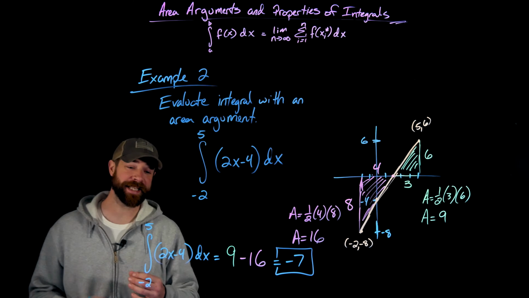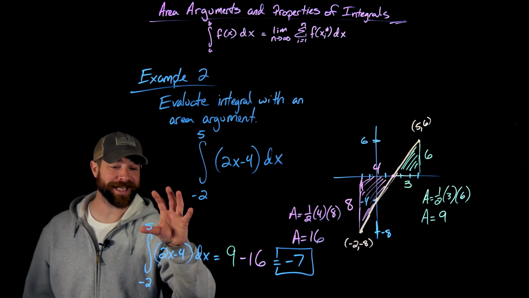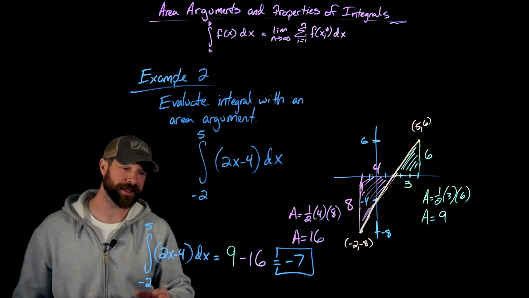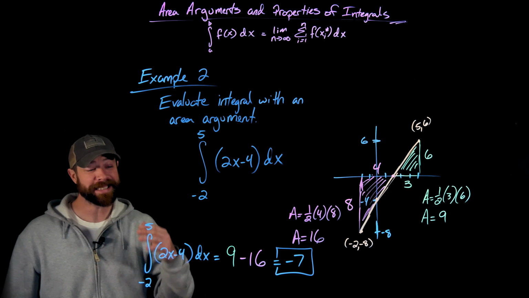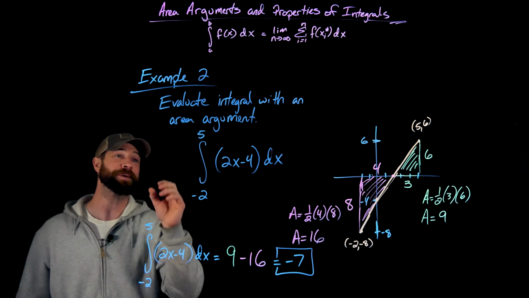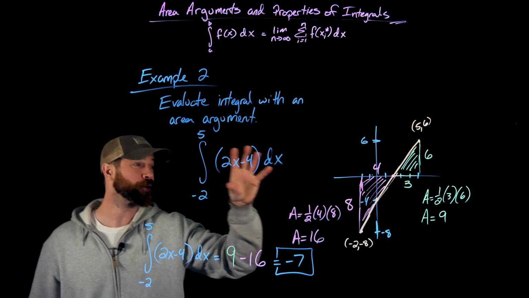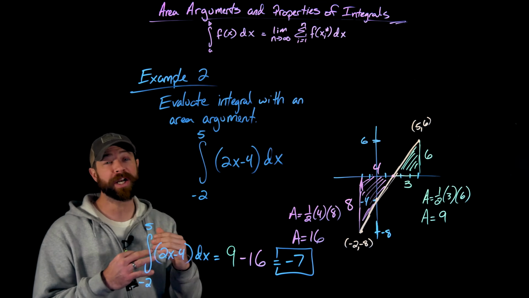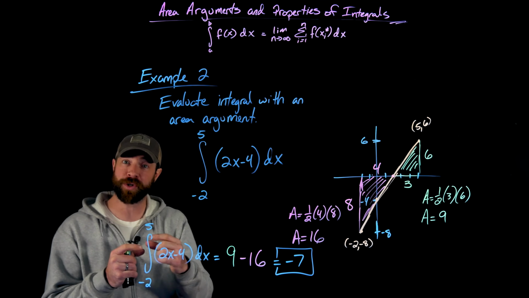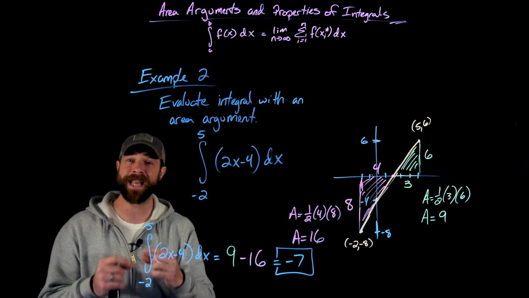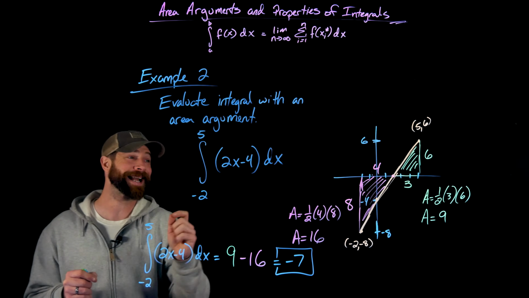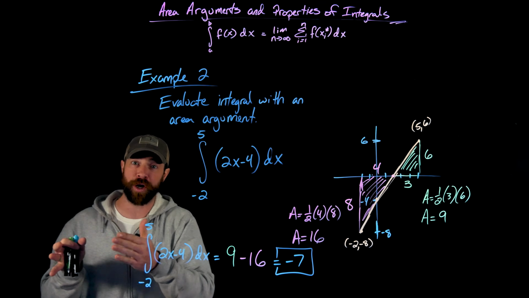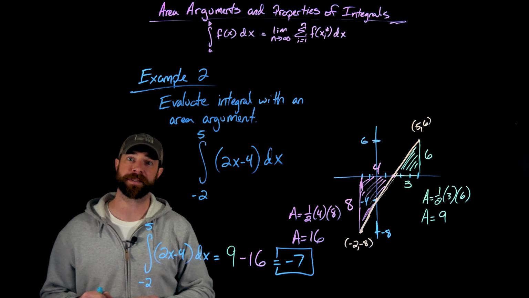Again, to me, this is beautifully interesting, but if instead of using this argument, we attacked this with this limit sum definition and did all of that work with the Riemann sums, we would get out this same value. This is just a beautifully simple way of doing this, and whenever you can, or when asked, create a picture, find the geometric shapes and find the areas, always remembering areas above the x-axis are positive integral values, areas below the axis are negative integral values. And what's important to that is finding the zeros of the functions on that interval, because that's where you're going to have to break up your arguments or your investigation of the areas.